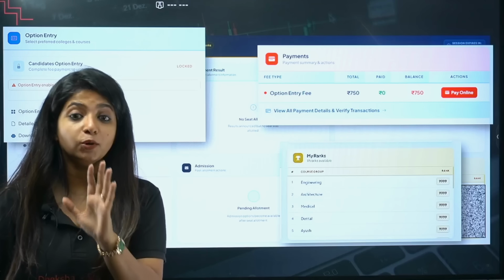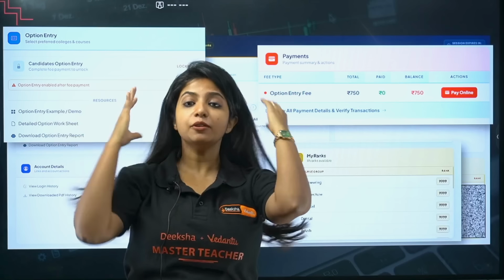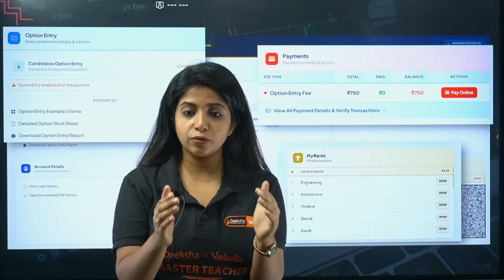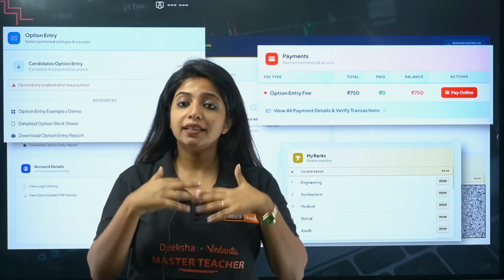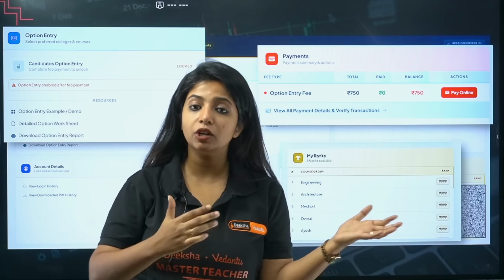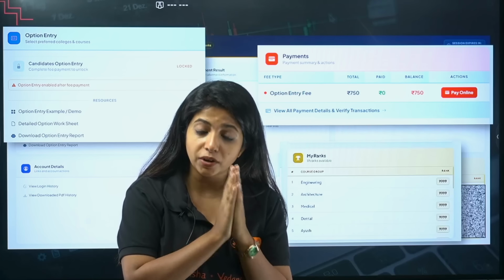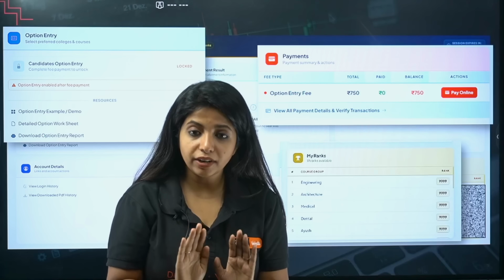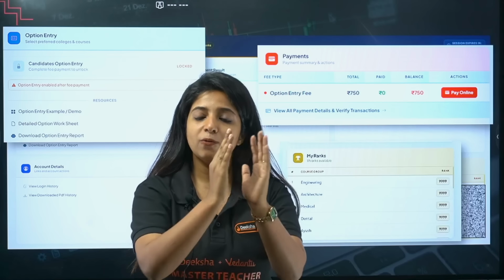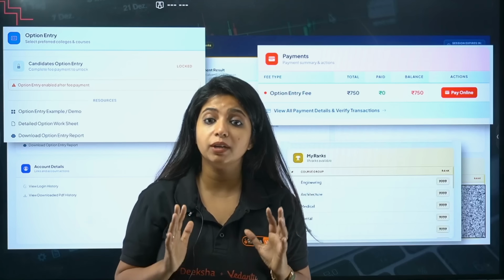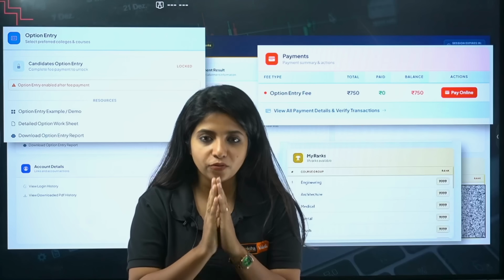And at this point, I want to tell you one very important thing. For Ayush courses, they have not received the seat matrix. Okay, so KEA has to receive the seat matrix, then only they can allow you to participate in the option entry process. Now, for Ayush courses, the seat matrix has not been received yet, which is why you are asked to wait for some time. Once the seat matrix has come, you can participate. That is why you probably are not able to do your option entry. Do not be worried about it.